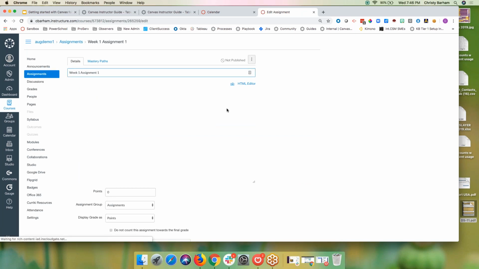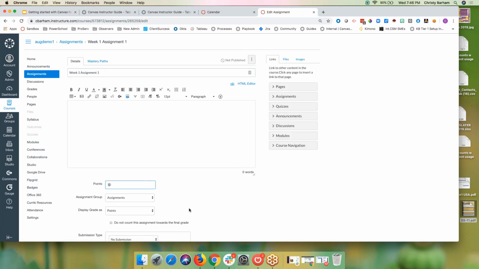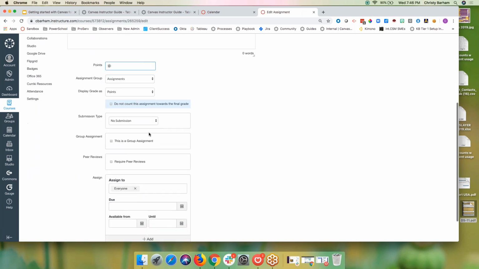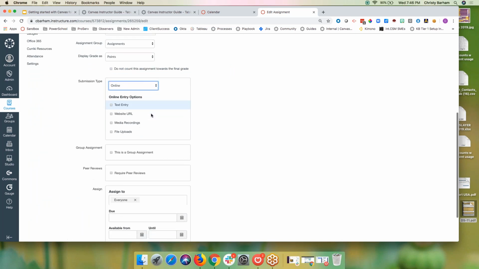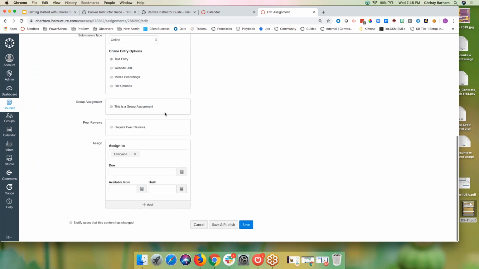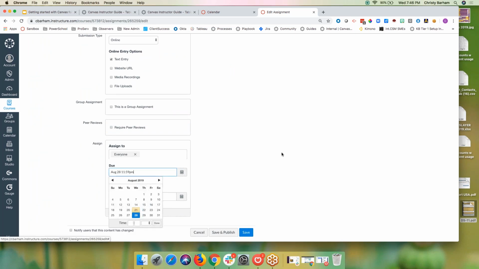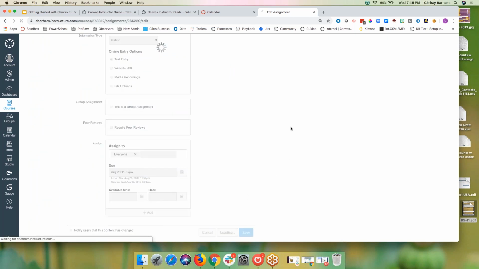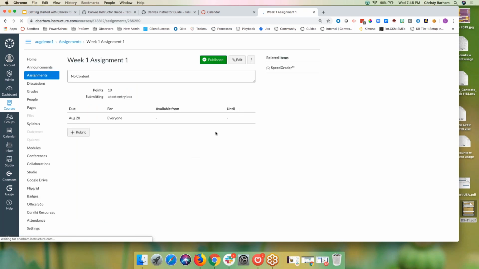My demonstration purposes here are not to really talk about how to create assignments. We'll do that in a future session. It's just to show you how when you create an assignment from within the course as well, it also then populates to the calendar. So it works both ways.